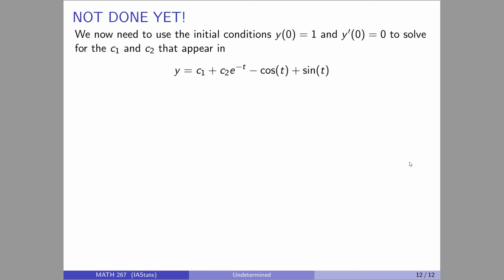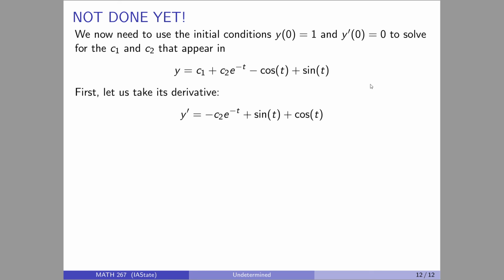All right, so we got to plug in the initial conditions to help us out here. Now, the thing to remember with non-homogeneous is that you need to plug the initial conditions in after you've solved both y sub h and y sub p. You need both of them, because that's what y is equal to. We're told information about y. We're not told information about y sub h or y sub p. We're told information about y. So to solve the C1 and the C2 that appear in the full solution, not just the homogeneous. Rookie mistake: plugging this only into the homogeneous. Do not do that.